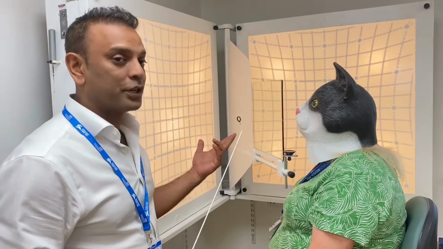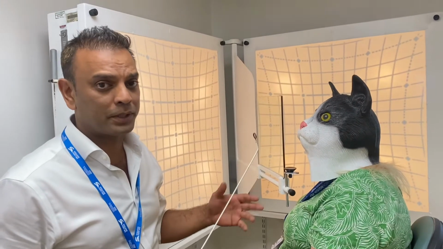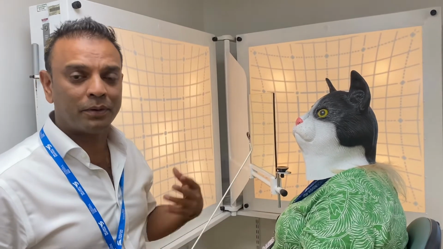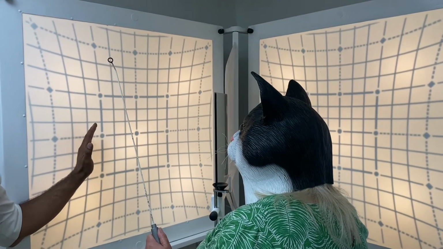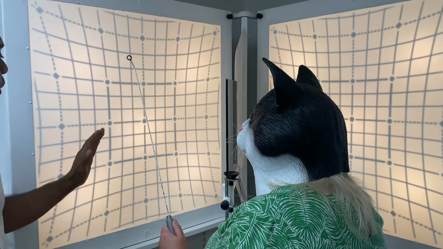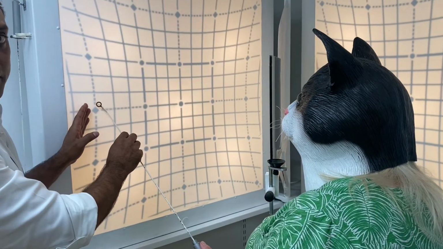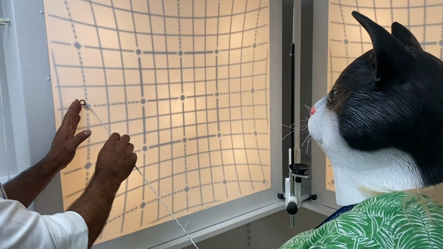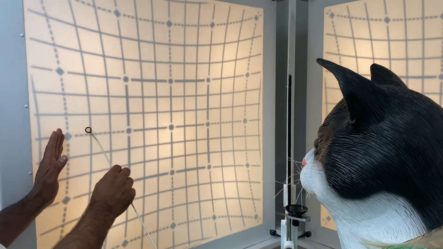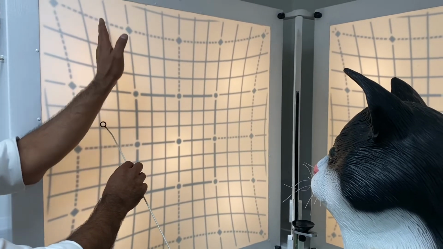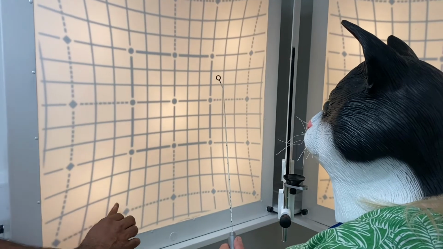So this is a Hess chart, and this is one of the most imperative instruments for an orthoptist who is trying to identify a third from a fourth from a sixth. When my cat is doing a Hess chart, if she's got a left sixth nerve palsy, one of the greatest problems is that when she's using her stick pointing to the diamonds, she'll actually be a little bit short. She'll only get as far as here or here. And a left sixth nerve palsy should show a pattern where it is a little bit short of the diamond.